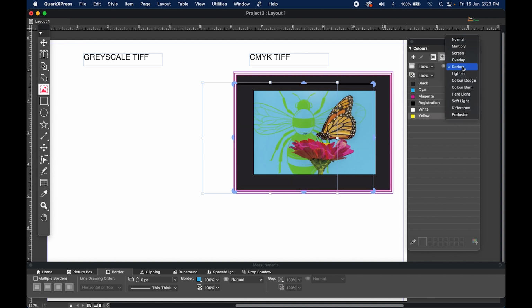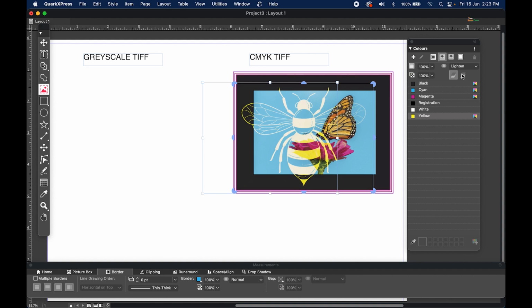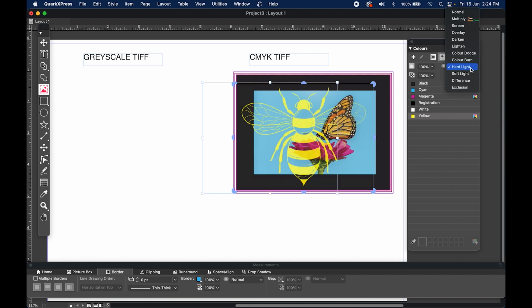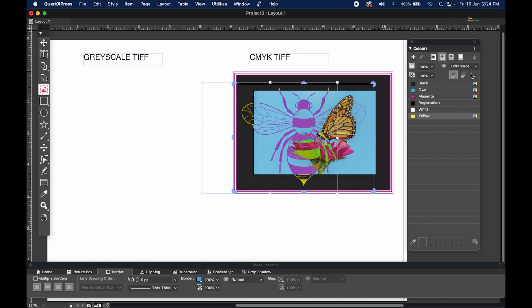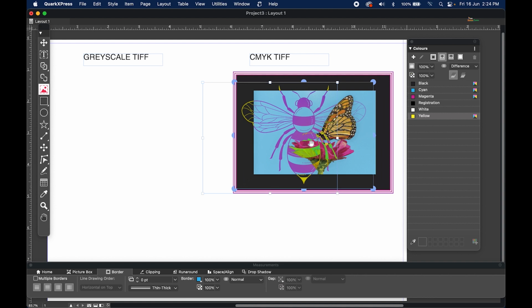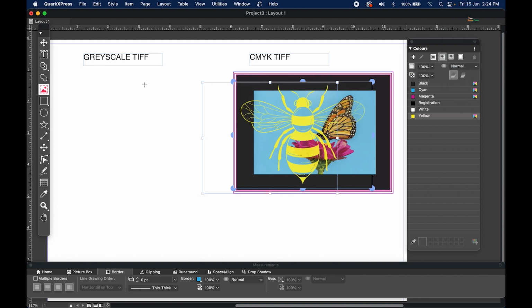We can go down this entire palette, choosing one at a time, depending on what we are designing and what kind of color option we would like to work with. So it's very difficult to tell you this looks best or that looks best, because really it depends on what you're doing, what your color scheme is, what the visual treatment is going to be. But as I had told you before, if you want to use any of these options, you must make sure there is one picture on top of another picture.